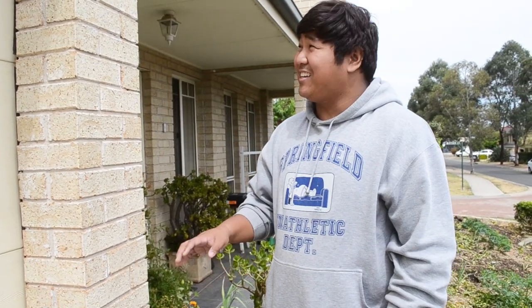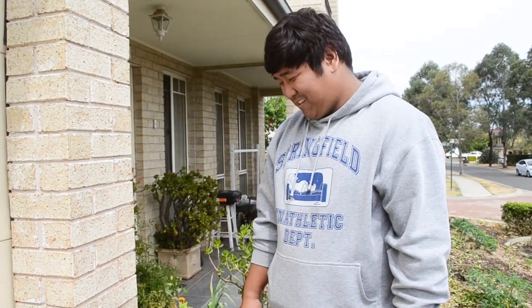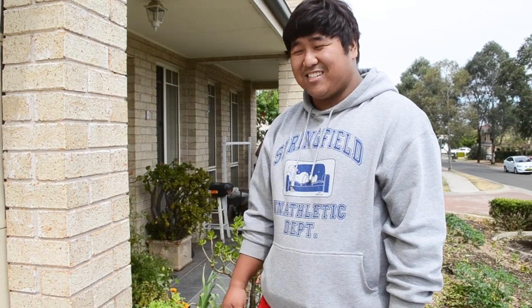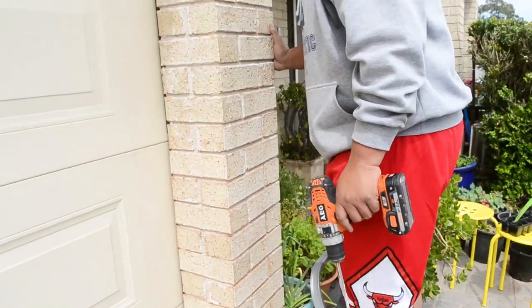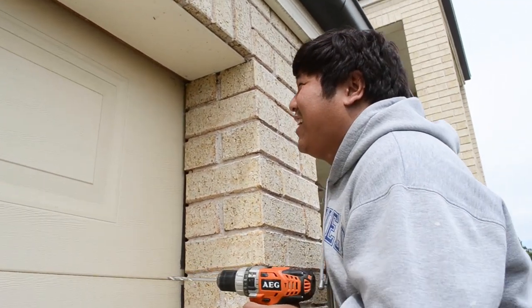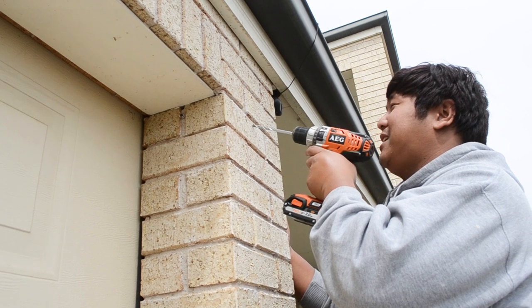Let's go. All right, everyone. Where we're going to be drilling is up here, because the Gram series wants it up there. So we need a stepladder for that. If you're going more than two steps up, just get someone to help you, because safety first. So anyway, you want to line it up to where you want it to be. And we're pretty much dead center right here.